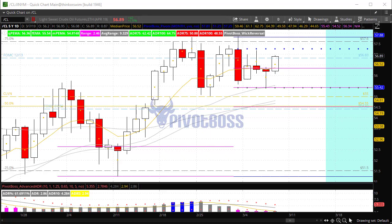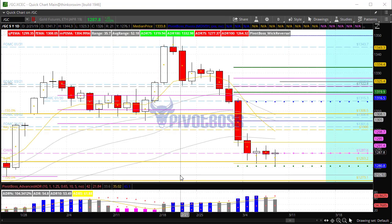Alright, lastly, taking a look here at GC. GC, we were looking for a low. We knew more weakness was coming, but we were looking for a solid low. Is this the low? You know, this had a really narrow 3-day range right here, and then price breaks through multiple day lows and is now popping back above every single one of those lows. It looks the part. If you look at a 15-minute chart, it looks like great rejection there around 2 a.m. Central. A retest back toward 1285s also defended here recently, just in the recent 15 minutes or so. So I mean, it looks the part.